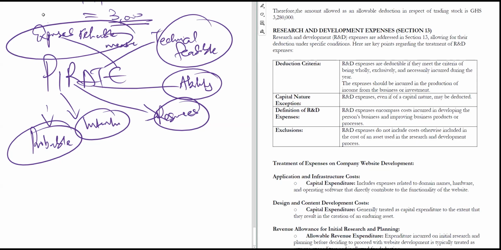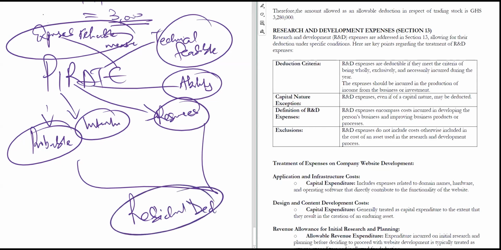Now, still under tax, this thing is there, but it's hidden. If we say R&D, even if it's of capital nature, it might be deducted. When it comes to R&D, this is the residual deduction rule. For something to qualify as a deduction, whether it is development or R&D, the law allows it as a deduction. However, only if it is not included in the cost of an asset. Let's say we had development or improvement expenses that are development in nature.